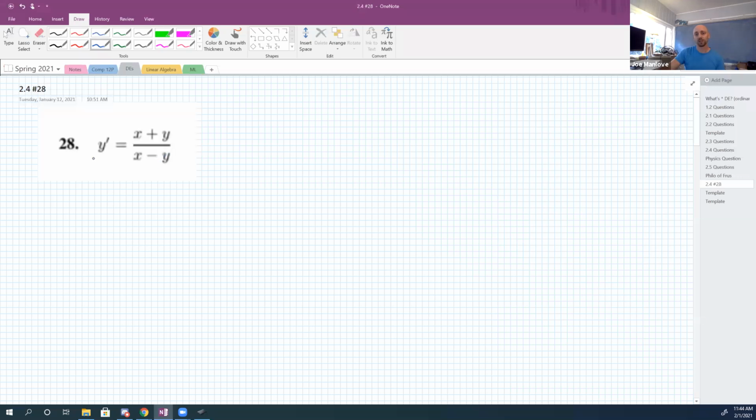Another thing I might just read into it is, okay, if I multiply this x minus y to the other side to try to make it fit into the linear form, I'm going to have a y times a y prime. I'm not going to be able to get rid of that in any convenient way because I've got an x on this side. So in moving that back and forth, I'm running into problems. Honestly, I'd probably say you can tell because of the way it is, which is not really fair, but is also true.